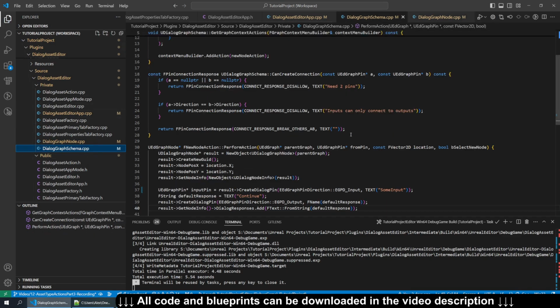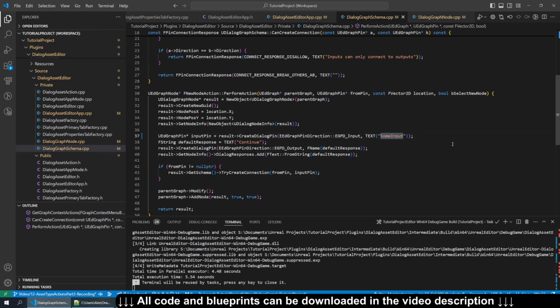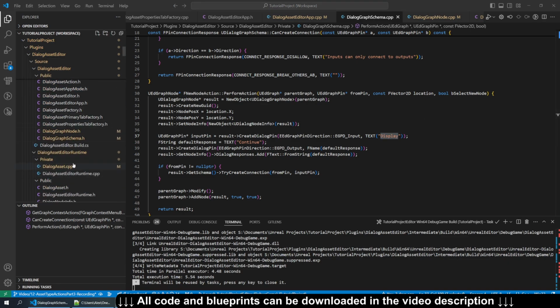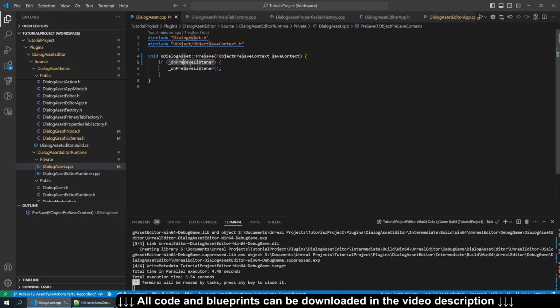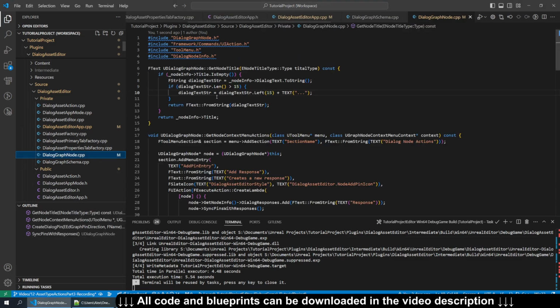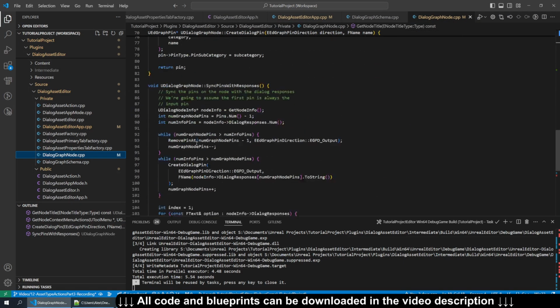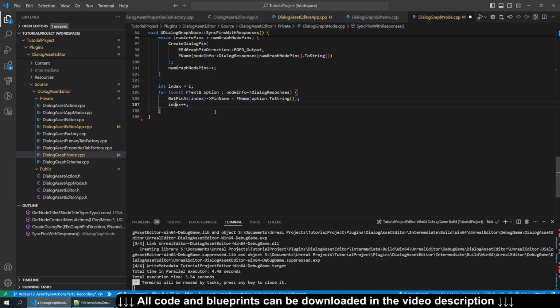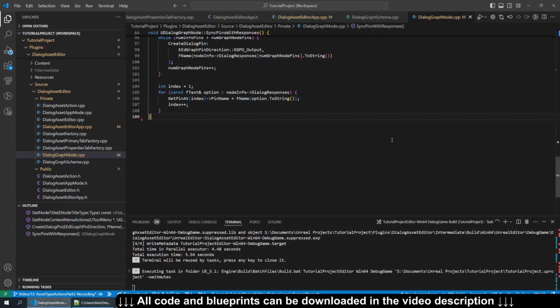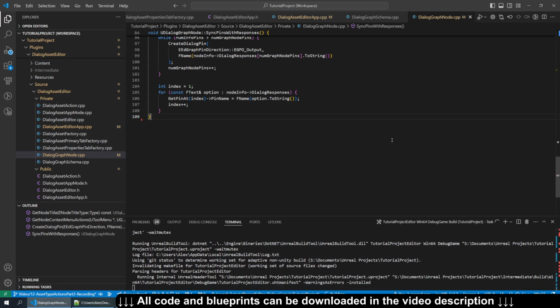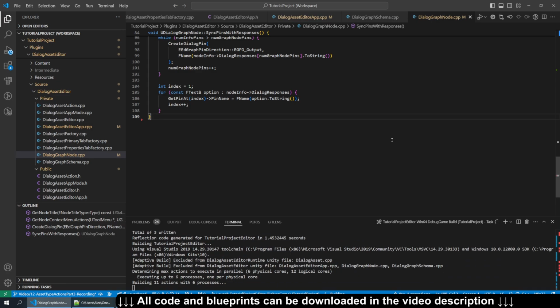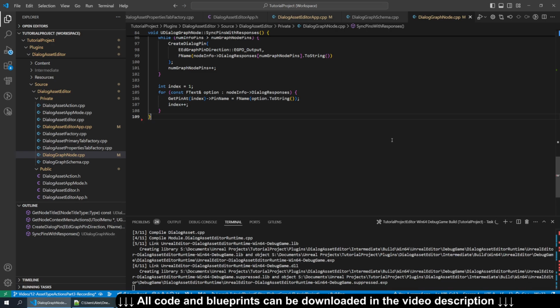And I mentioned earlier we wanted the input to just say display instead, because that would make more sense. So this is the input pin on our nodes. So they'll make a little bit more sense now as well. And if we go back to DialogAsset, I had a typo here as well. And I'm sorry, just one more in dialog graph node. And at the bottom here, I misspelled index. And that should work now. So let's test it out. The pins should sync properly now. And when you change the object, it should also call our presave listener.